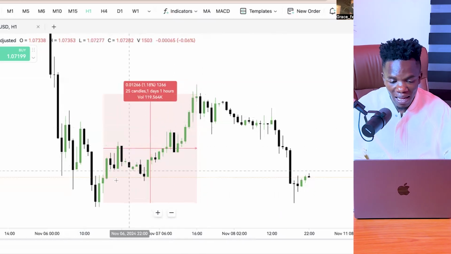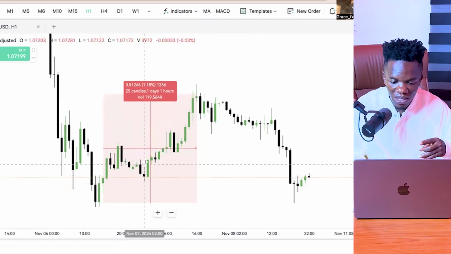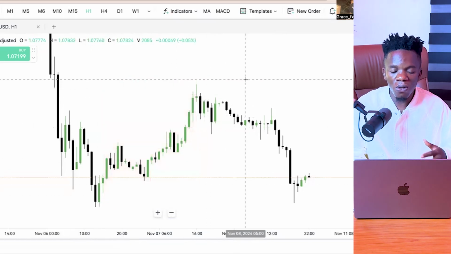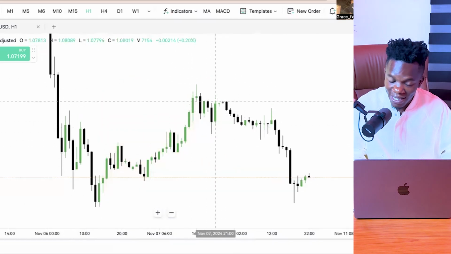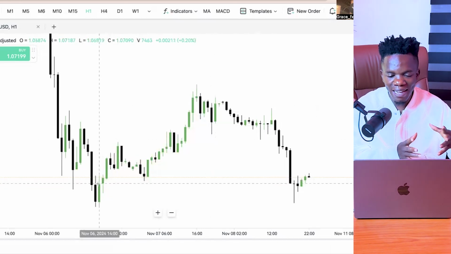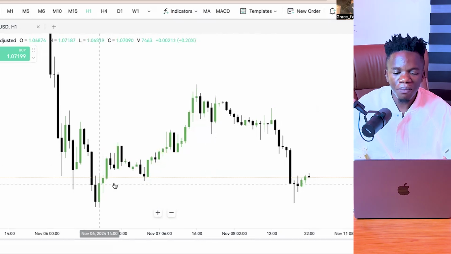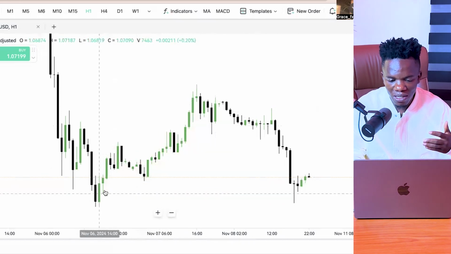If you want to capitalize on this move, you are fine. But one of the reasons why I don't love to trade back into the range is because, at this point, we are going against the direction of the market. So it becomes like lifting a very heavy load. But most of the time, you're going to make money. All right, I'll show you guys how to engage on this kind of move.